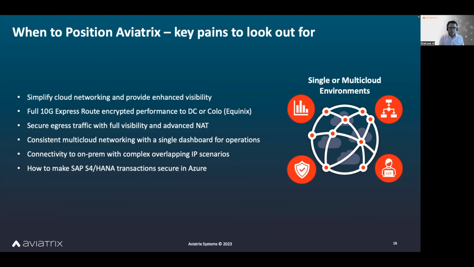Overlapping IP is another challenge that we solve for a lot of enterprise customers, because if you have a merger situation or if you're connecting a partner, highly likely you will run into the overlapping IP scenario. And we have been supporting our customers to make sure that their business critical applications are secure when they are deployed in Azure. So if your customers are looking for a solution to one of those challenges, please do talk to us.